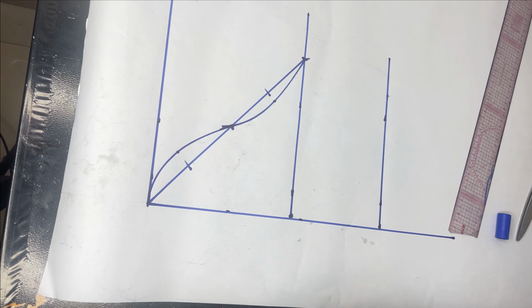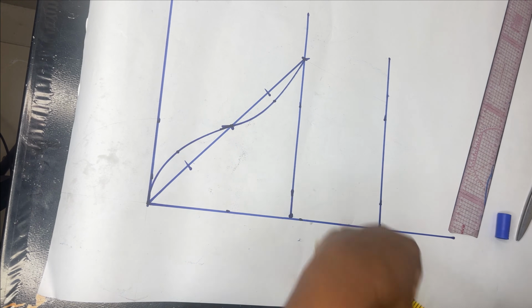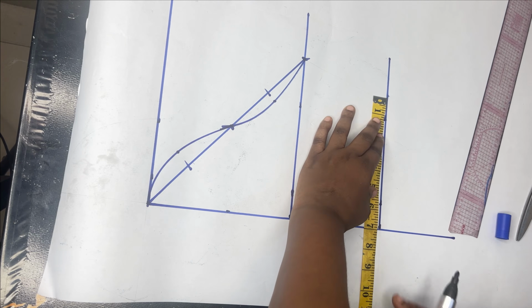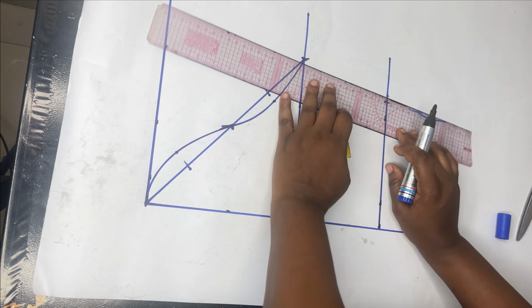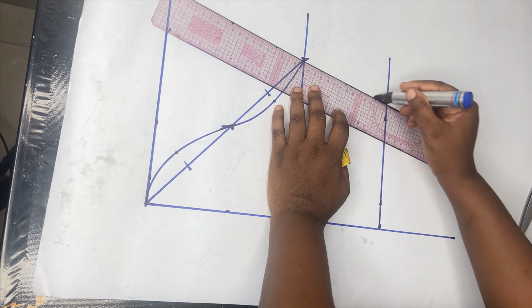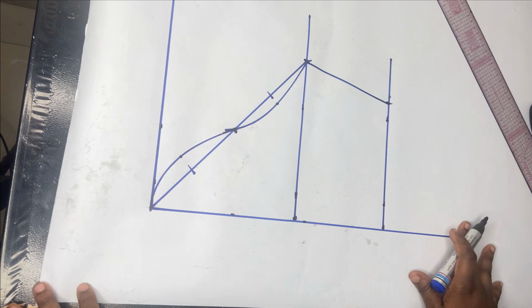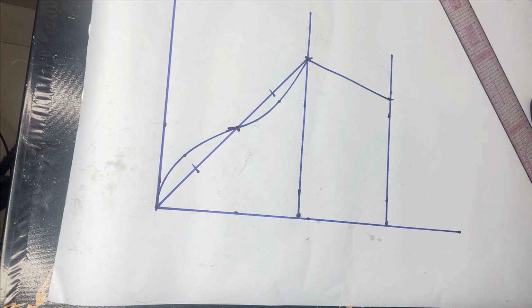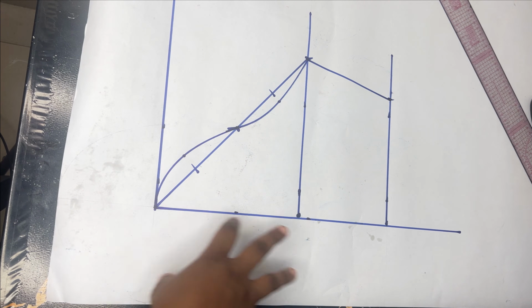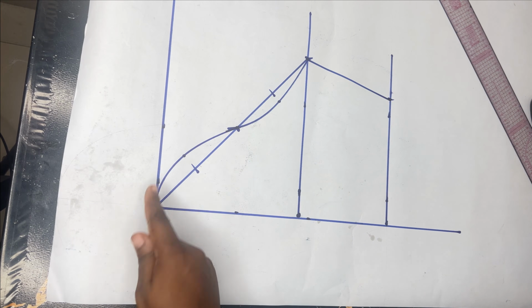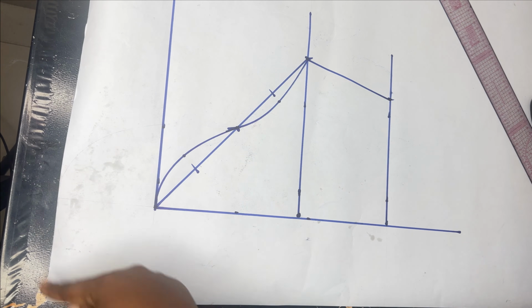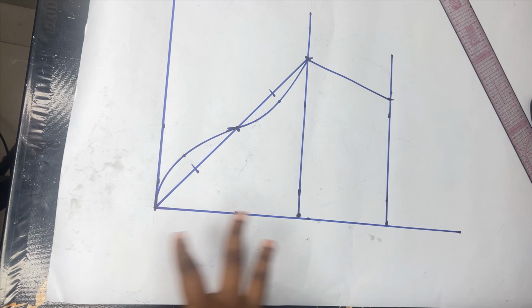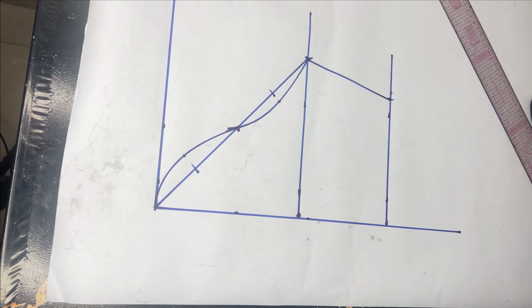To complete the sleeve, the next thing is to mark your round sleeve measurement. You are going to mark that on your body, and then you connect. So you can see now that we have our basic sleeve here. The next thing is to introduce the exaggeration that we want. Just like you can see on the thumbnail, the way the sleeve is shaped, that curve that we have at the head of the sleeve, that's what we're going to try to imitate now.